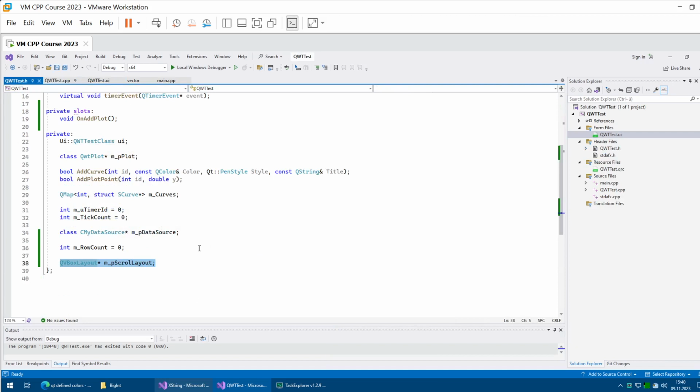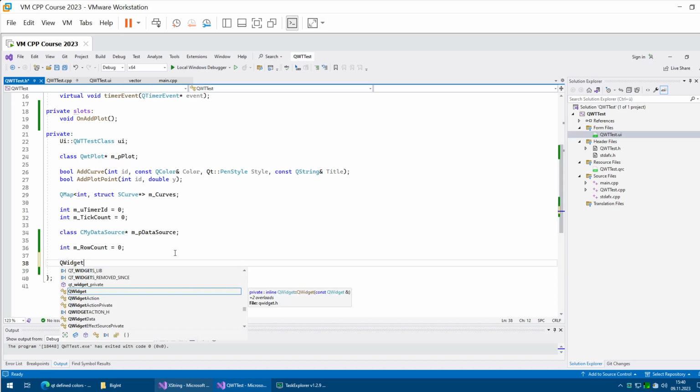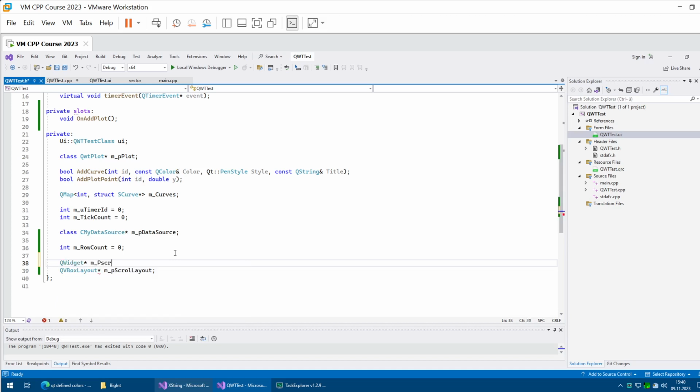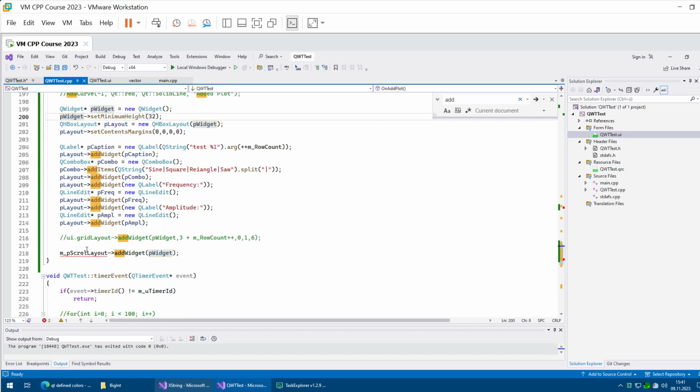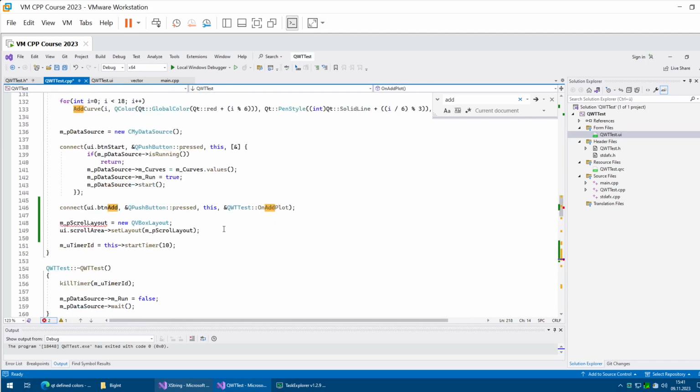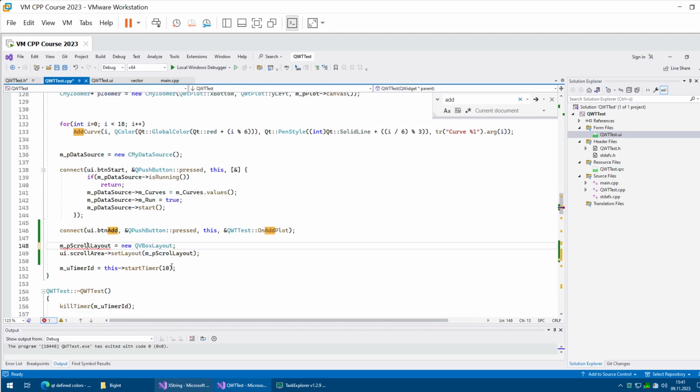We don't want to set the layout of the thing, we want to give the thing a widget. Here is core with 2 L's, probably. Yes, so the other one has a wrong name. Let's quickly fix that as well. Here core level, and here double L, and then this is to be changed anyways.